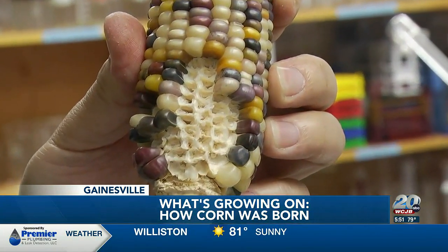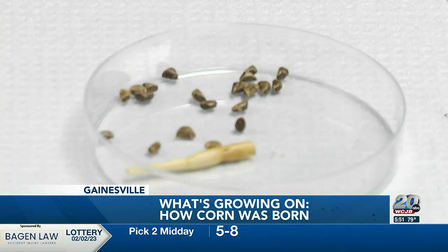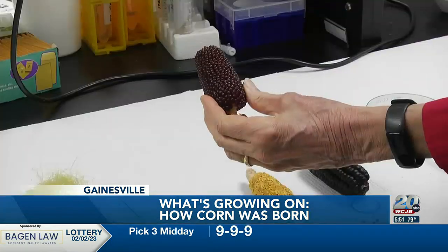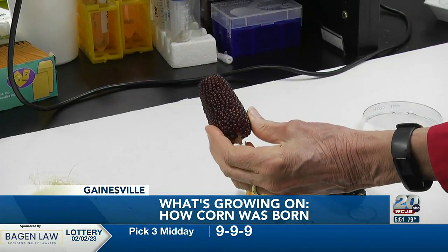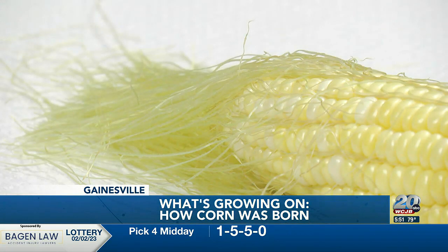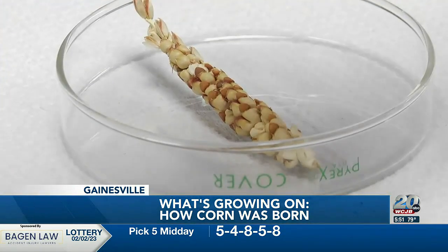Along the growth process, there were pieces of ancient corn that were kept the same because they were an essential building block to what we have today. The full variety of different colors was present from the very start — we still have Indian corn and all manner of different colors. You get purple corn chips — those came from purple corn. And there are a few pieces of the evolution process you'd rather do without: that little thing that gets caught in your teeth when you're eating sweet corn is a piece of the ancient acorn-like shell that used to be around every kernel.